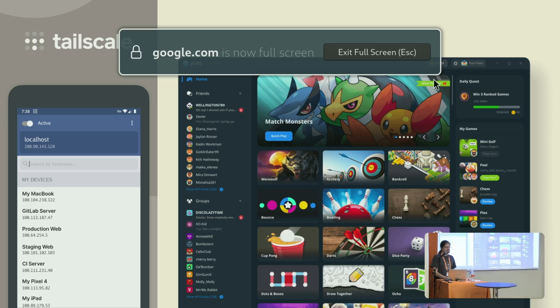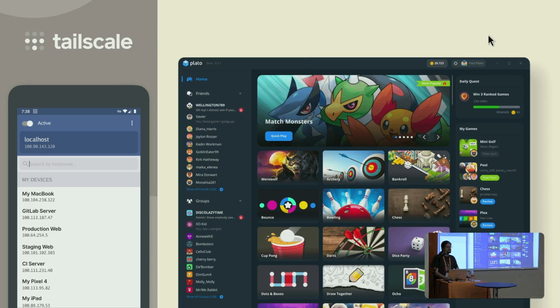I'm going to steal some slides from earlier. The Tailscale Android client is built in GUI. This is just some cherry-picked examples. There's a casual social gaming platform called Plato that historically has used mobile apps to let you play card games and other fun network multiplayer games with friends. But they've recently launched a desktop application built with GUI. That's what you see there on the right.